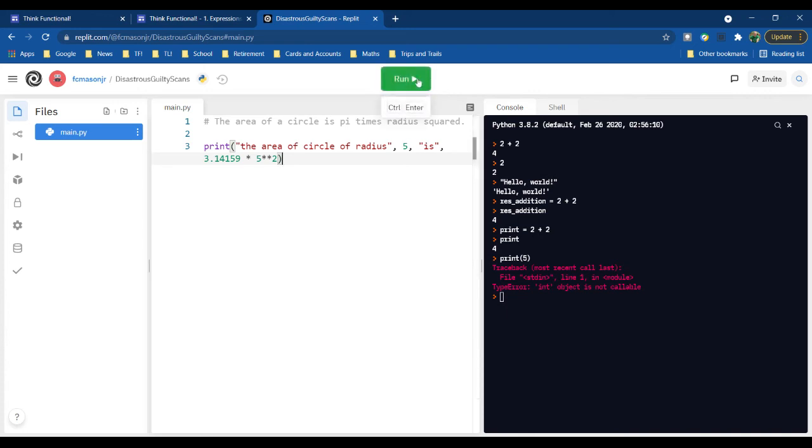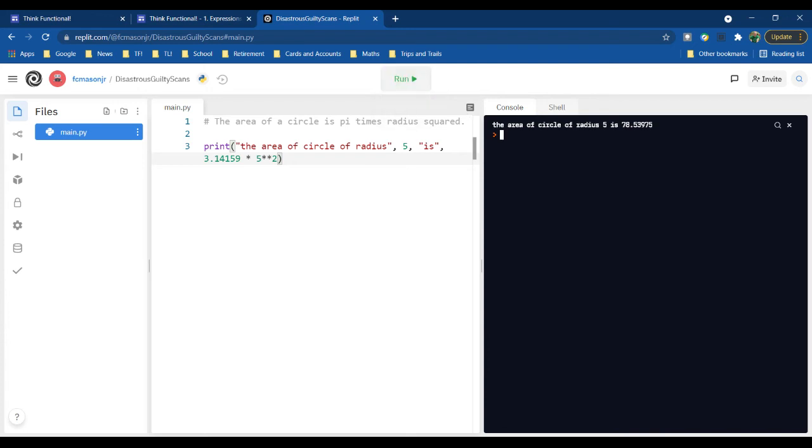Okay, so let's actually make sure that this works. Something that will happen very commonly when I write code in the code editor to show you is that something will be wrong with it, and then we'll have to go back and fix the mistakes. This is just the life of a programmer. Everybody makes mistakes, and you have to go back and fix them. So let's see. Oh, nice. It actually worked. The area of circle of radius 5 is 78.53975. I hope that is correct.